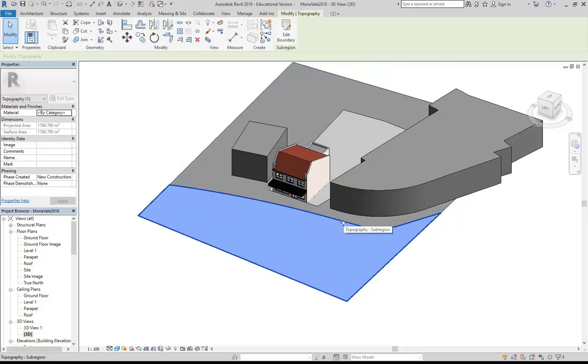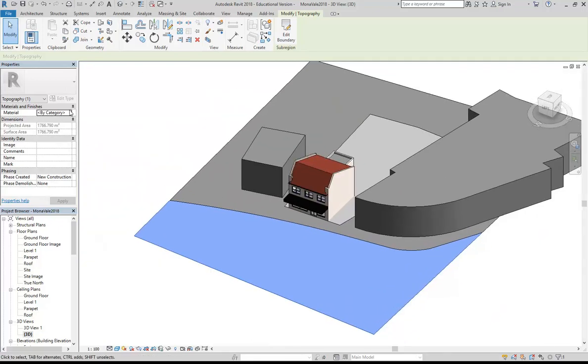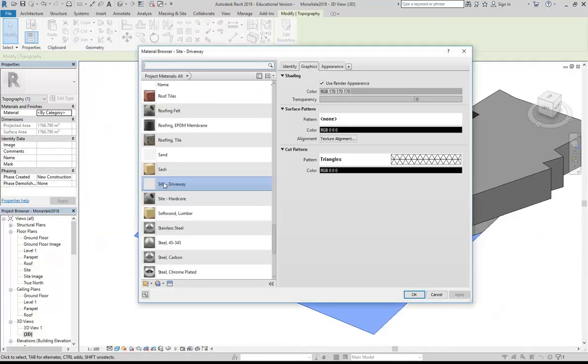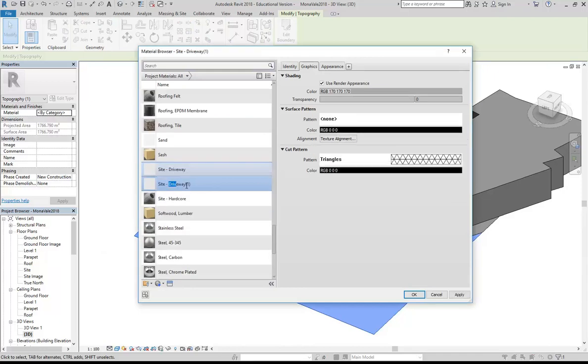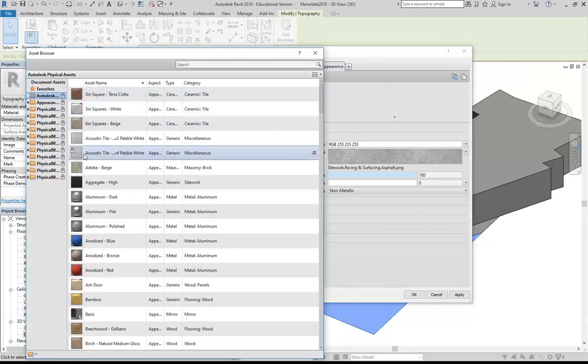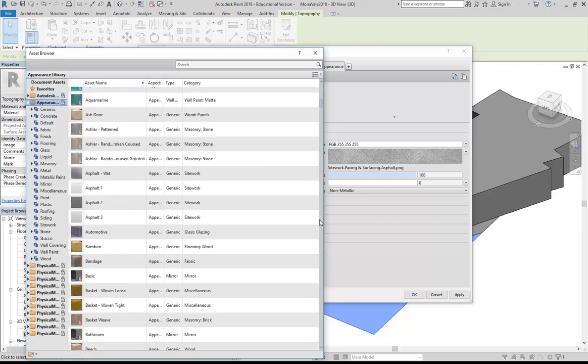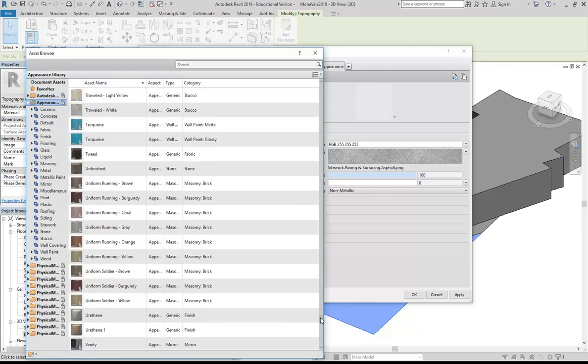But really, all I want to do here is get an idea what the street frontage looks like. So I'll set that to have a different material. So this can be my site, tarmac. And you might think, oh, well, for interiors, I don't need to do site analysis. The reality is that the council is still going to ask you for them, even if you're doing interior design.